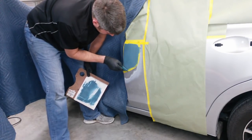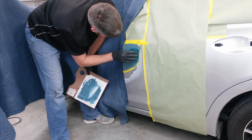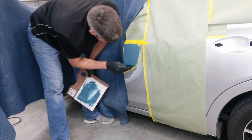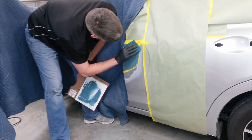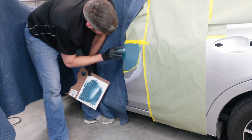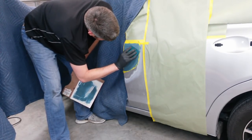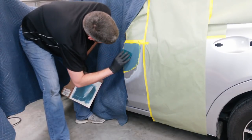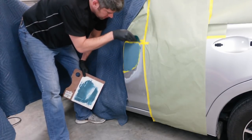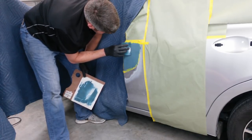I'll have to pull that tape out while it's still wet. Pretty cold in here. It's probably not even 60 in here, so I got a pretty good work time with it, even though it's been sitting inside. Get it as smooth as possible. That's down on my sanding time.